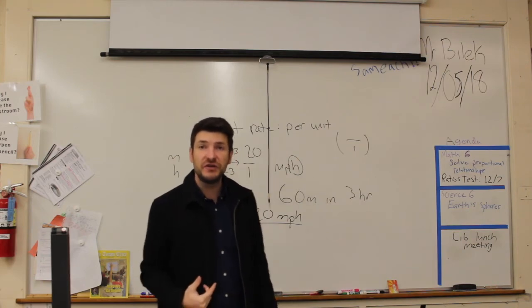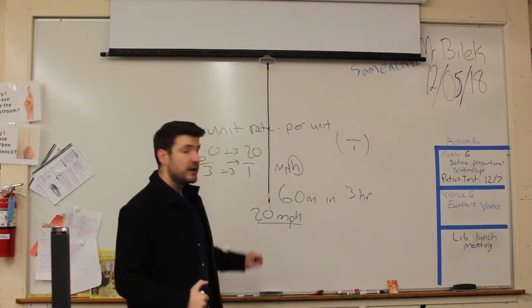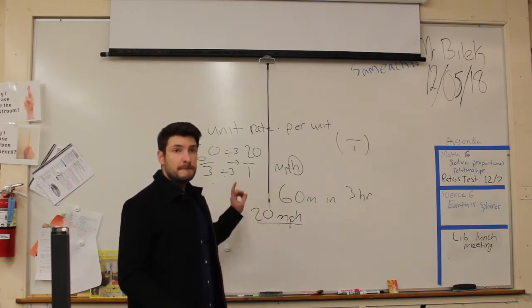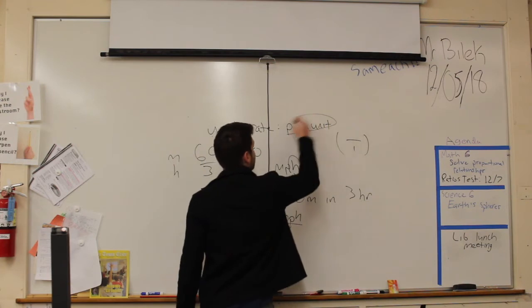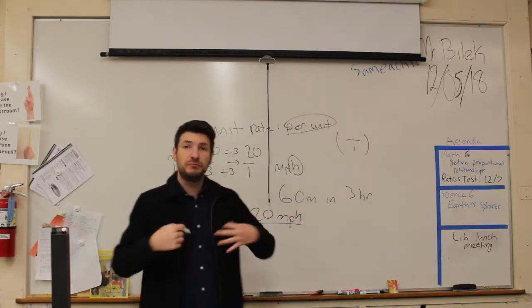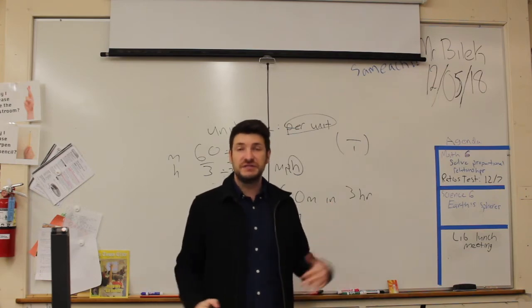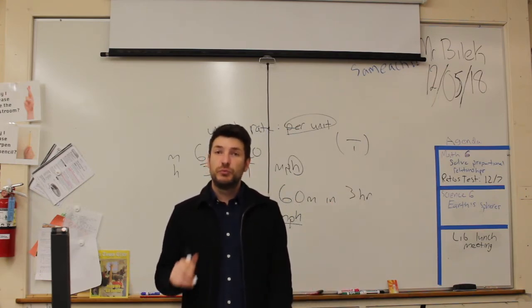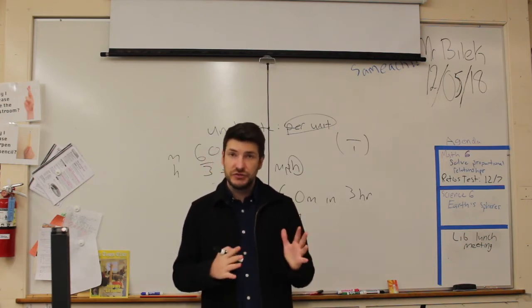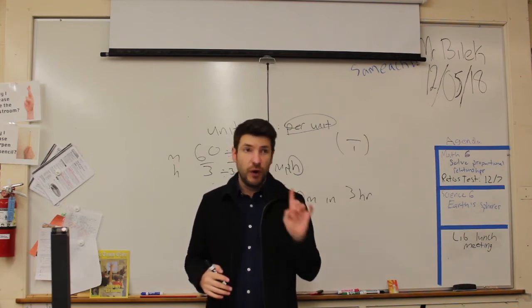Unit rate, it's always best to remember per unit, the unit of one. And if I ask you to find the unit rate, I want you to put the entire unit. Please don't just write 20. I want you to write 20 miles per hour. I want you to put that per unit. It's super important. Don't even put 20 miles, please put 20 miles per whatever that unit might be, hours in this case, or whatever it is. So that's rate, ratio, and unit rate. Remember, ratio compares the two quantities, rate is different units, and then unit rate is a unit rate of one.